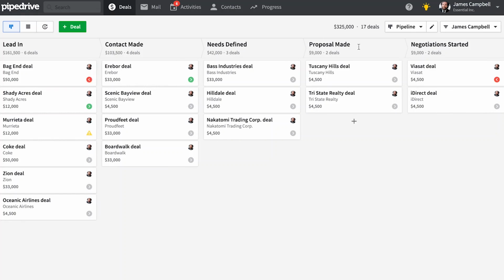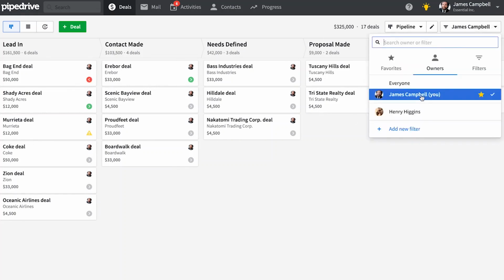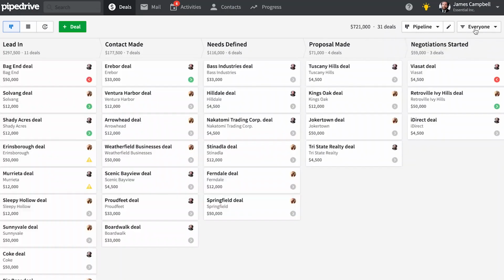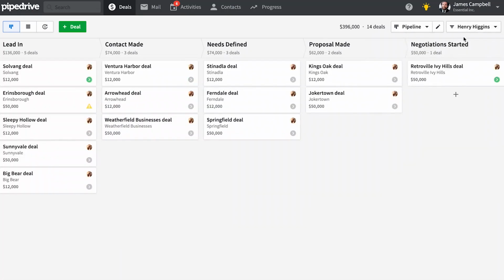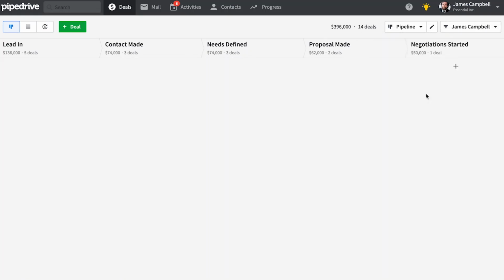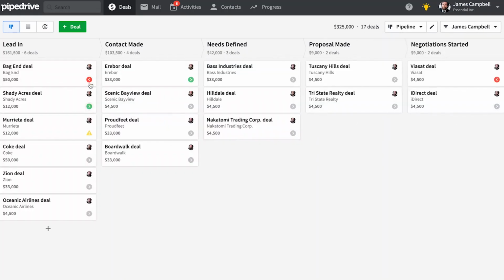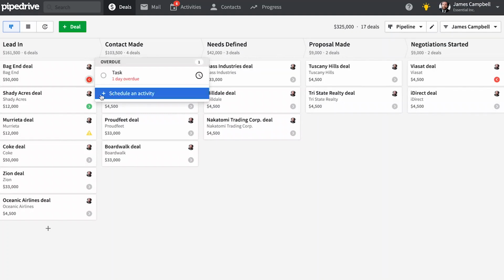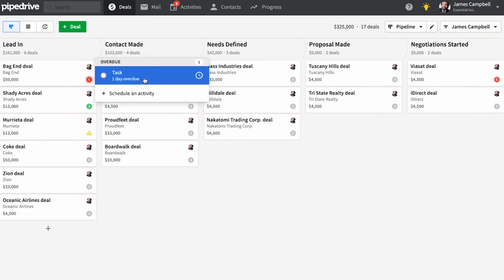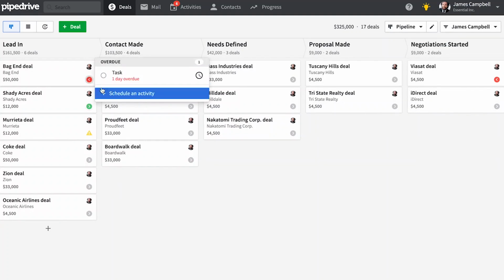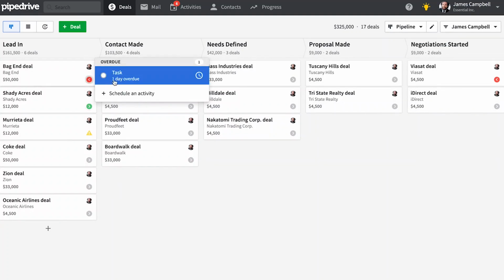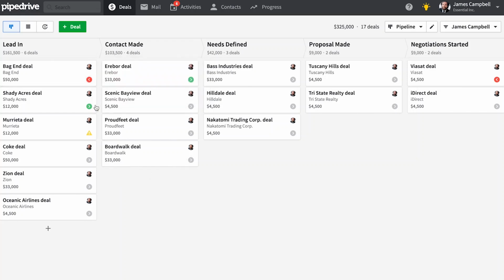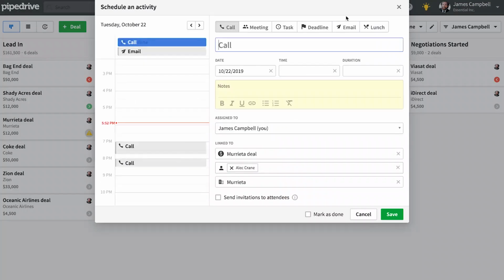This is because the moment you log in, Pipedrive will present to you your own deals. You could view everyone's deals, or you could view one specific rep's deals, depending on your visibility. But let's just take a look at our own deals for now. And you'll see immediately that on the top of my list here, in the first stage of my pipeline, there's an activity that's overdue. So it's highlighted in red and shuffled to the top. Pipedrive's telling me this deal is the most important thing for me to be focusing on right now. Pipedrive will basically prioritize deals that are overdue or due today at the very top of your list. Next priority would be deals that have no activity scheduled for them just yet, which you could start scheduling here.